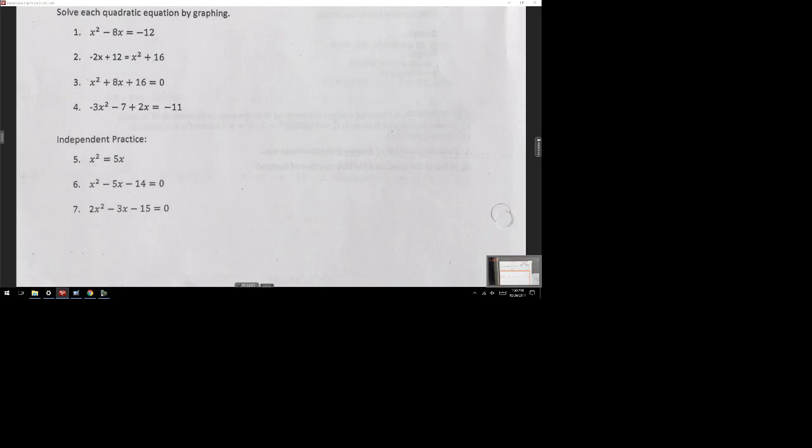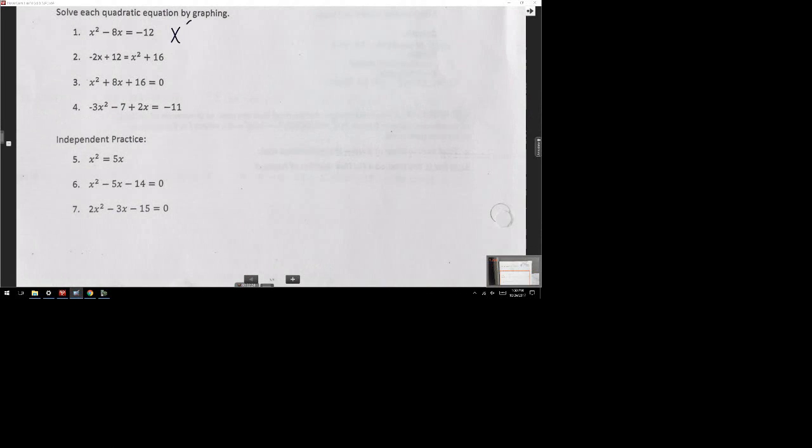All right, so in Algebra 1 and in Geometry, these same questions were given to you, but they said just solve. So you had to set it equal to what number? 0. And then you had to factor it, right? And then you had to figure out what x was. Now we're going to use our graphing calculator.